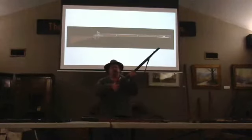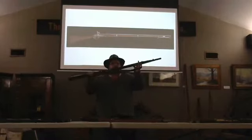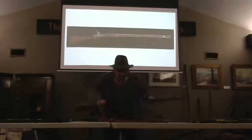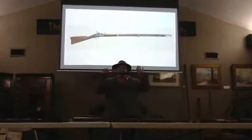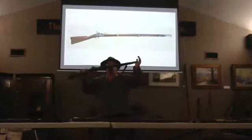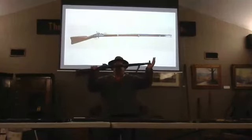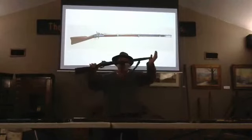Basically loaded everything identically, other than the fact that they were a shorter version, more easier to handle. Then they also had, just the next one. This one is a Richmond. It is an extreme short one for skirmishers. It still fired the same 58 caliber as the Springfield and the Enfield.